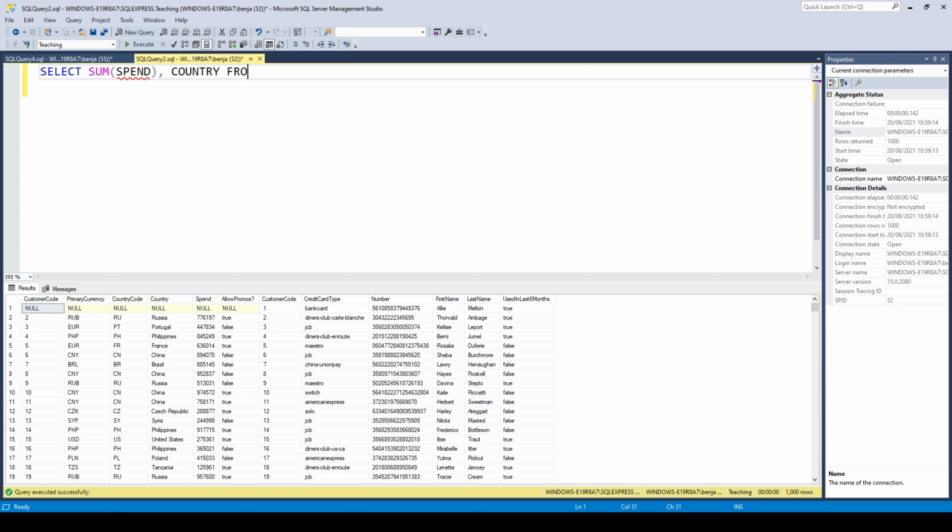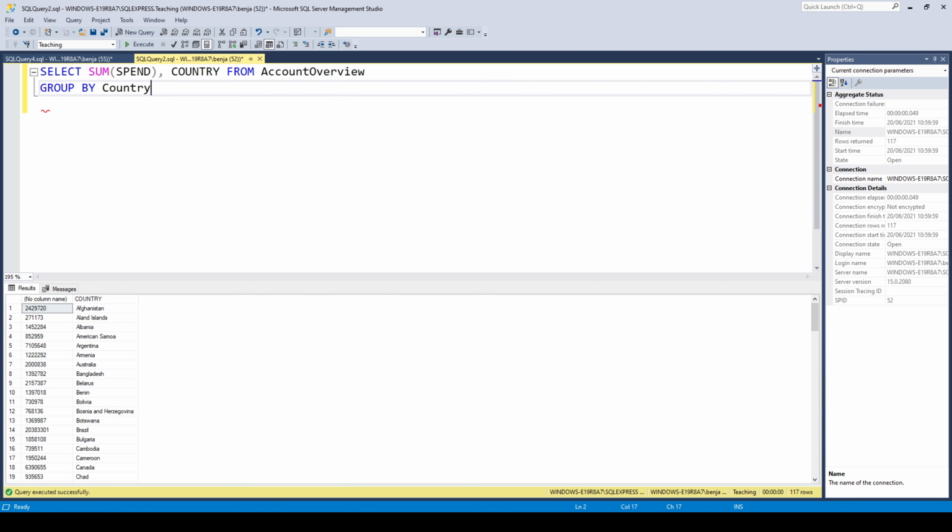Sorry, let's see how much each country spends. That might be a very useful one to use at some point. So let's group that by the country. Okay, so now what we can see is we've summed up all the spend for each country, and it's broken down that way as well. So it's very easy now to go through and you can see what country has spent what.